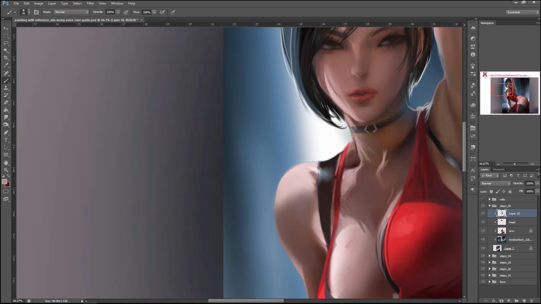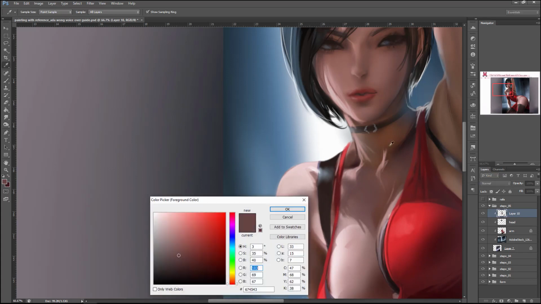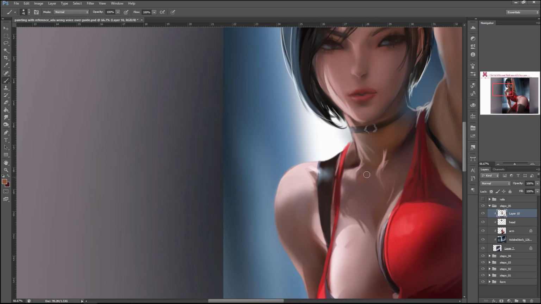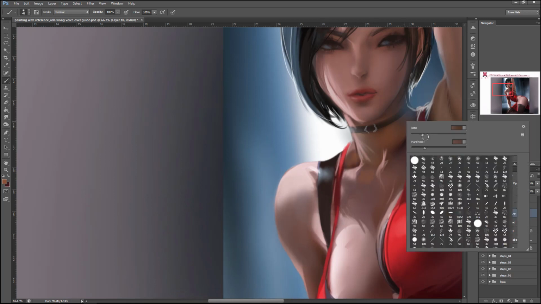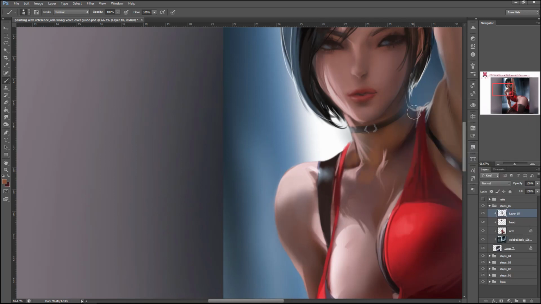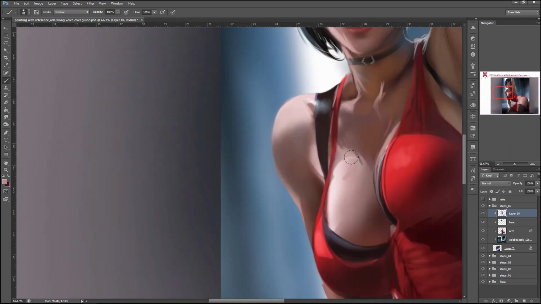So I am blending stuff in. Gonna add a bit of that orange tone in some of these areas, as well as putting back some of the neutral skin tones.